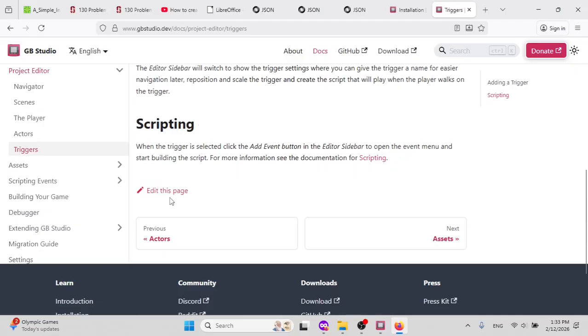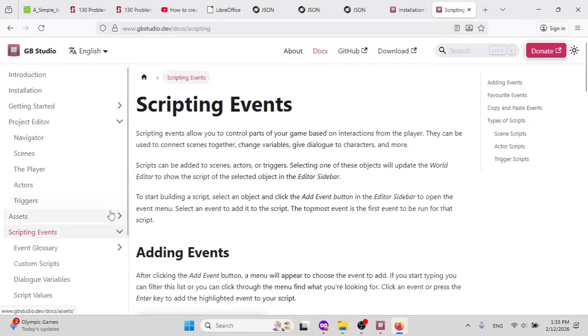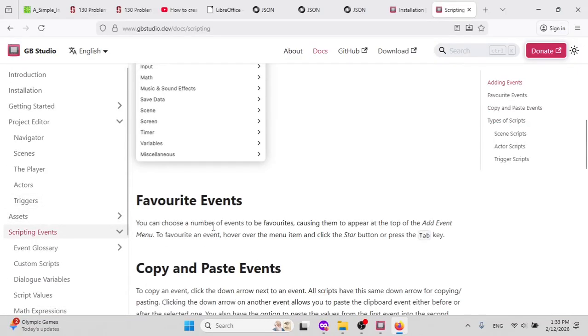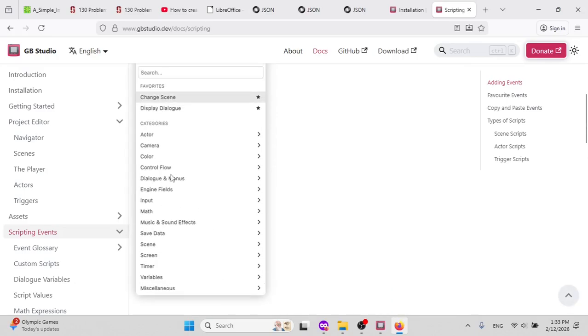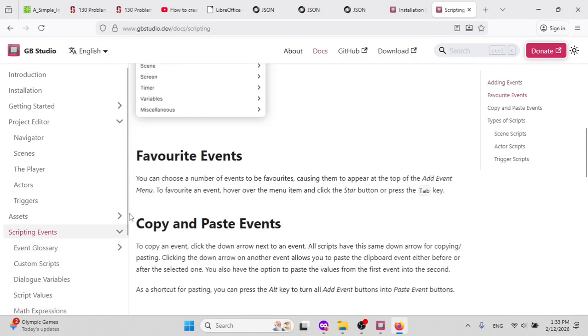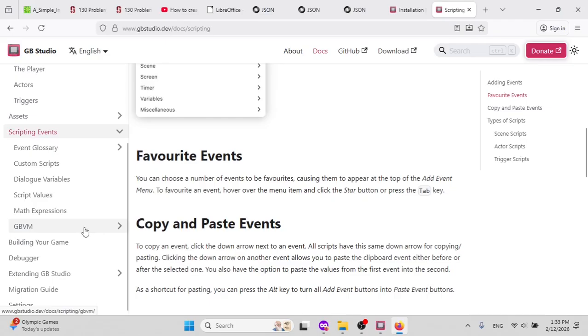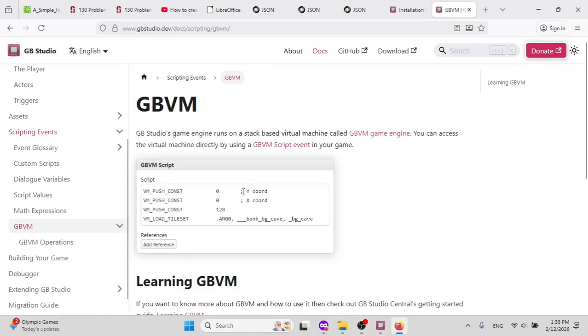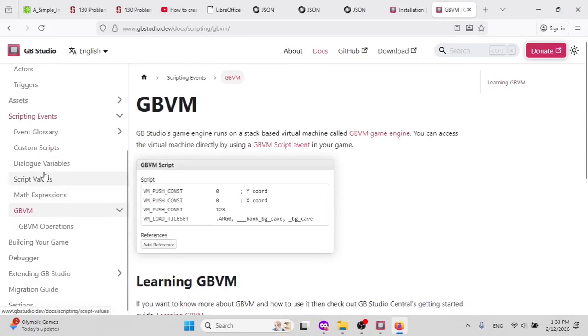There's also information about scripting that you can add if you want to know more about the variables, and if you want to change up some of the movement speed. You can do that for your game when you jump and move your character around the screen. You may want to change the feel of the game by changing it. There's also a tool online that you can download to learn more about how this game works. It talks a bit about virtual machines and scripting.